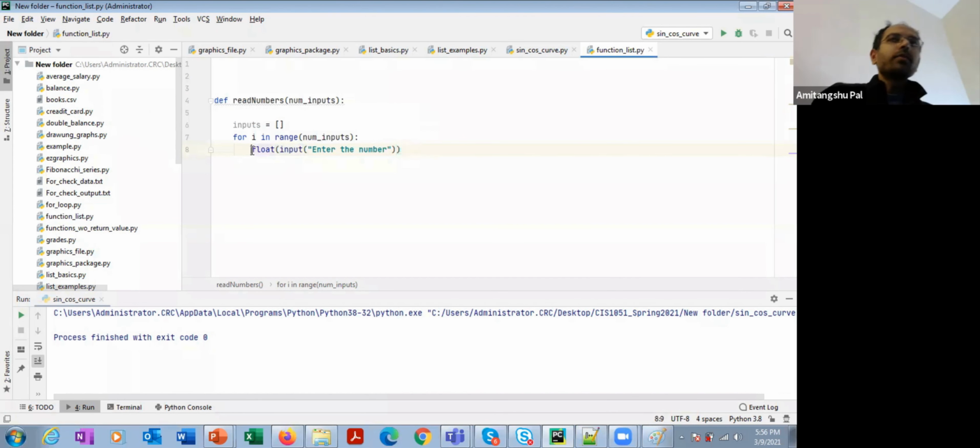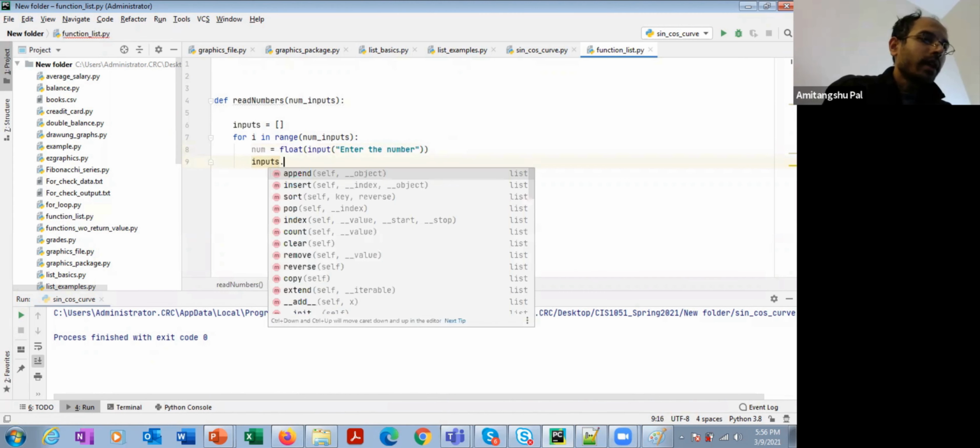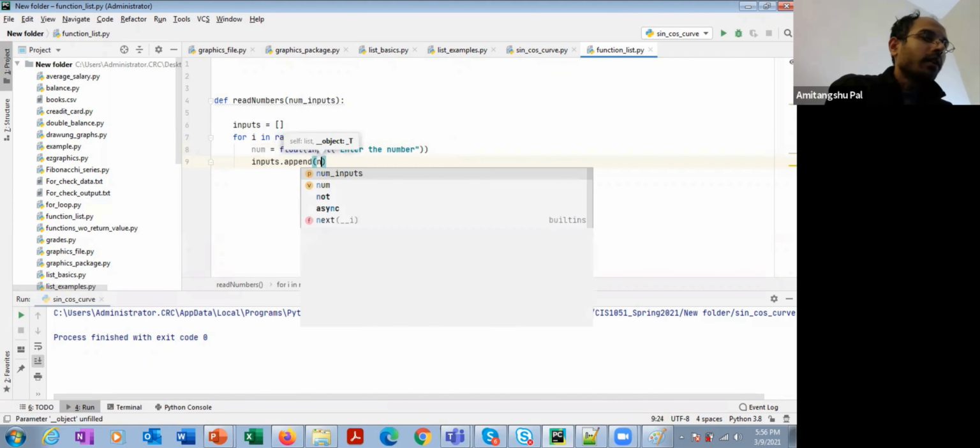Okay. And assume that a variable name is storing this, and then I can write inputs dot append num.